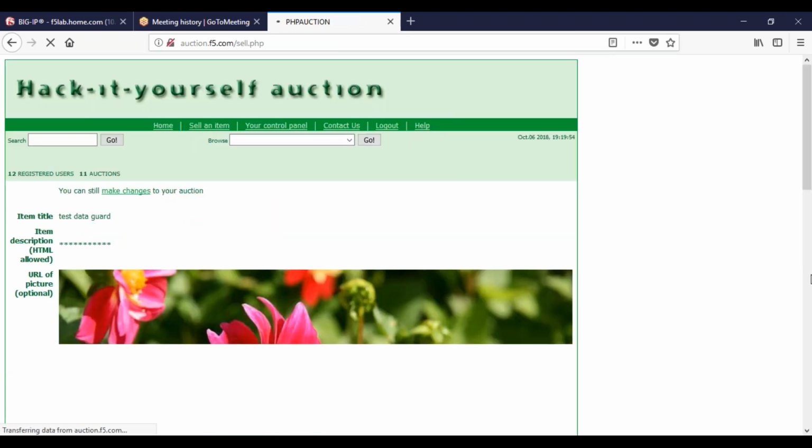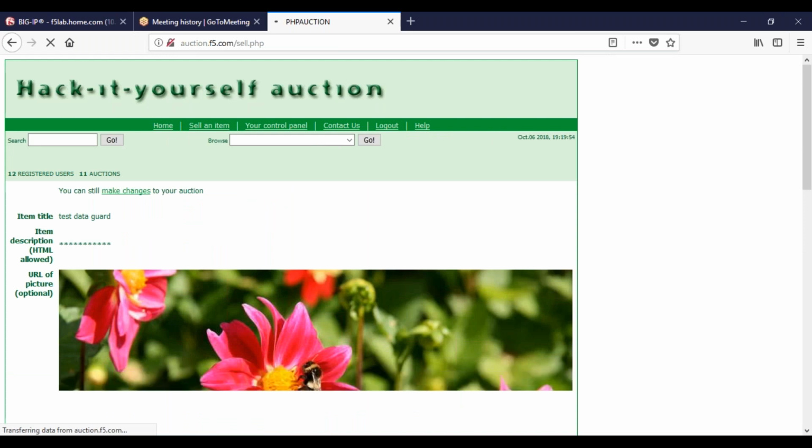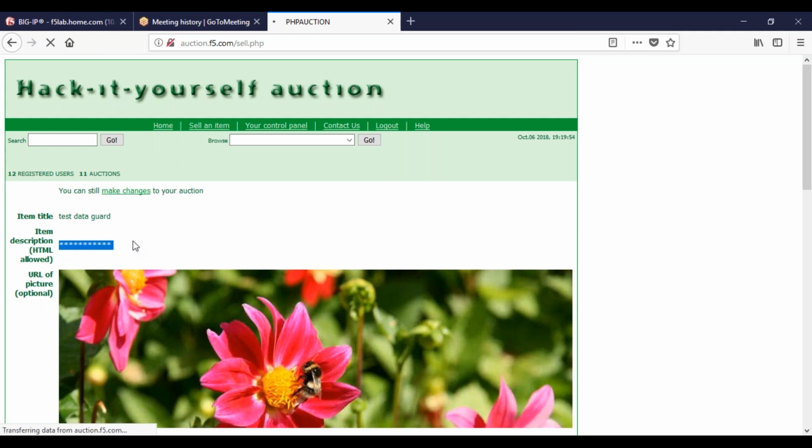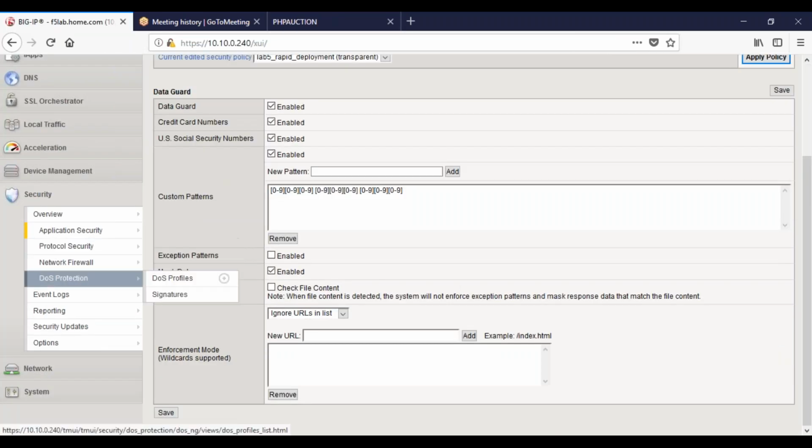On this page, you see the item description is showing as all masked. That's because it has been done by your ASM. The request which you sent was matching the ASM custom pattern filter. Let me go back to my F5 and see the event logs.